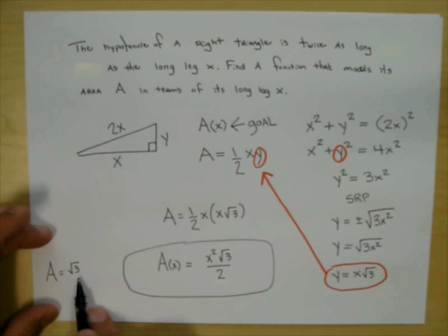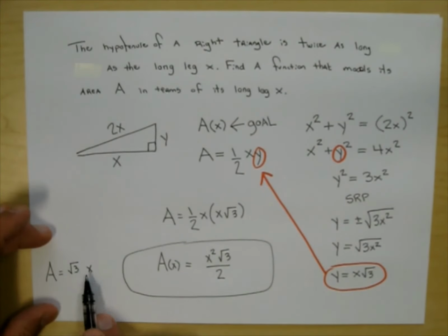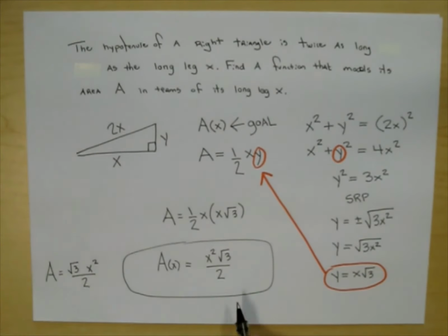You just have to be careful to make sure everybody knows that the square root sign is not going over the x squared. I just prefer it this way. This is just a matter of style, but any other time I have a coefficient, like if it was x squared times 7, you would have to put the 7 in front just out of convention. People would look at you funny if that was a 7. Okay, well that completes this modeling with functions problem.